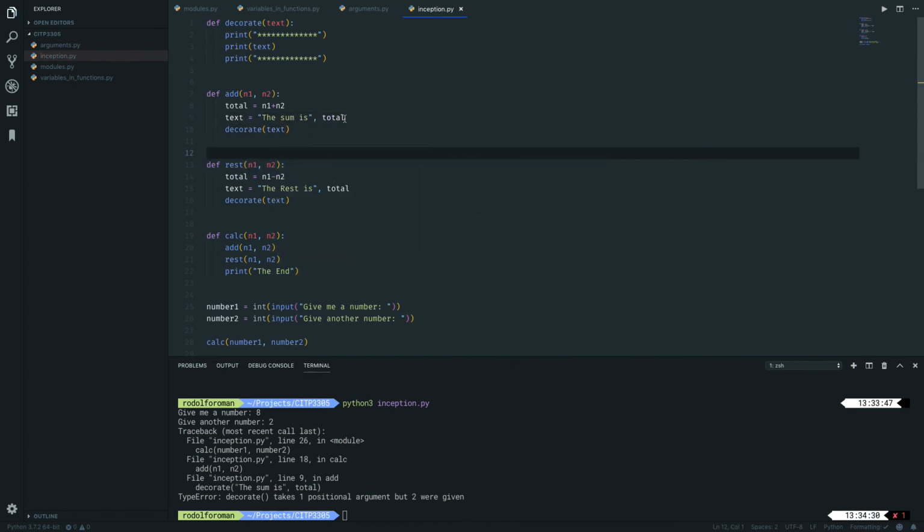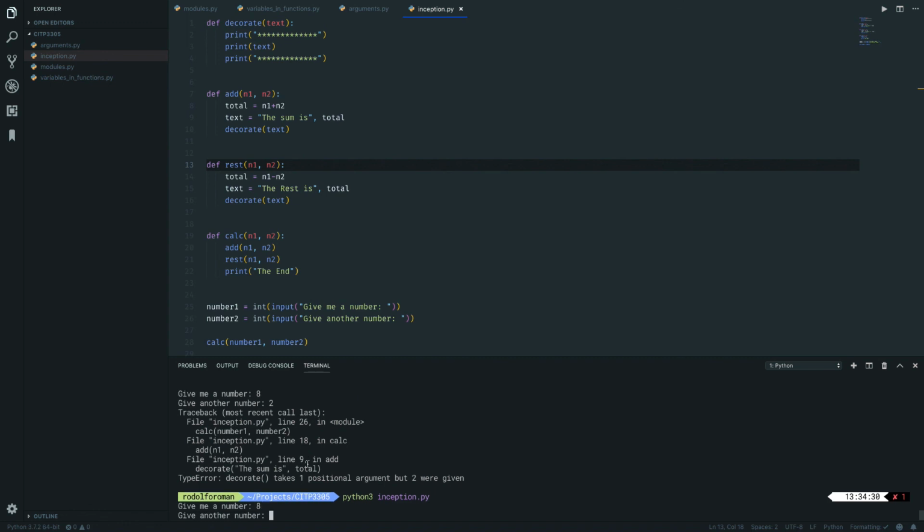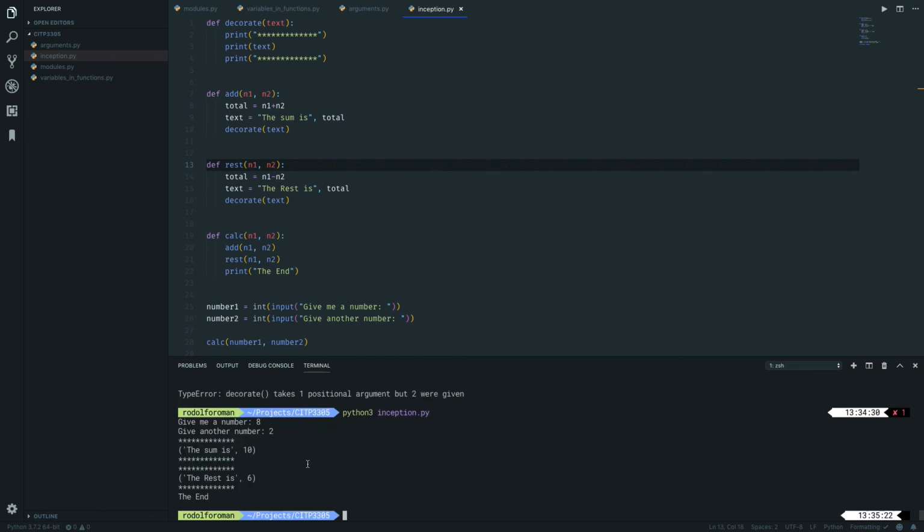What happened is I was sending 2 arguments to a function that only accepts one. Let's execute again. So 8, 2. The sum is 10, the rest is 6. End.